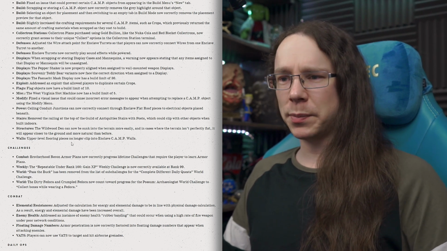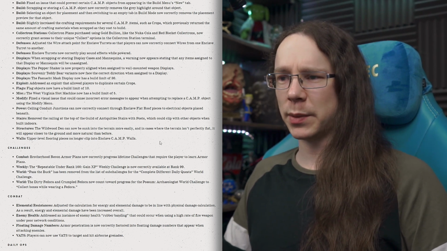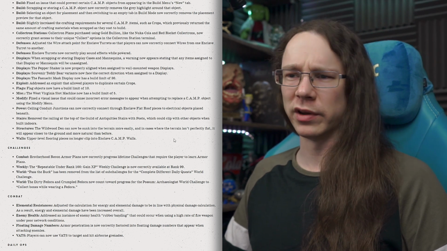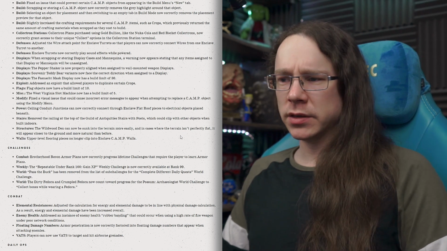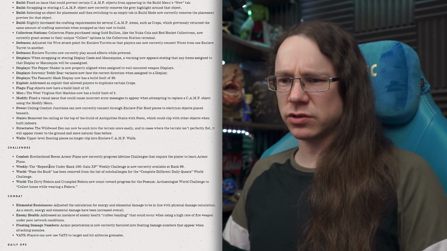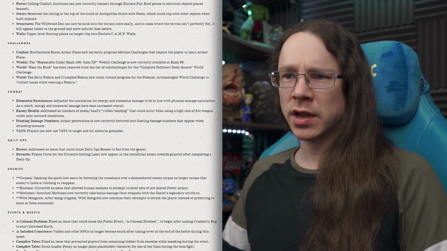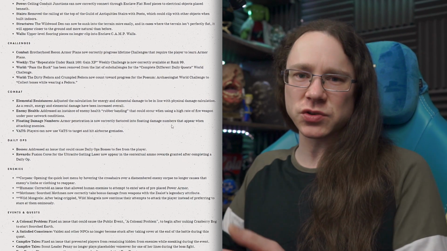Camps. And upper level flooring pieces no longer clip into Enclave camp walls. So I'm guessing that's addressing a flickering issue more than anything else, but that's cool too. So a couple of fixes here for challenges, not massively exciting, but for those who are interested, you can check those out. Combat. Now this is where it gets really interesting.